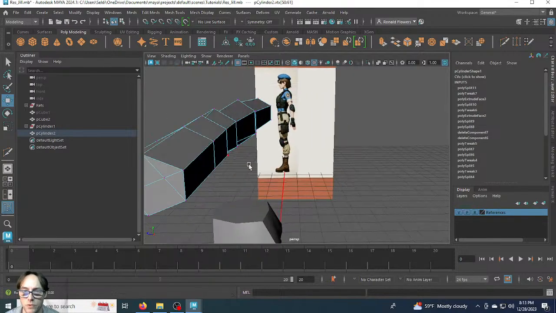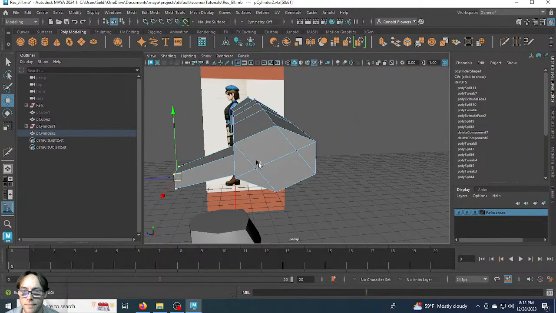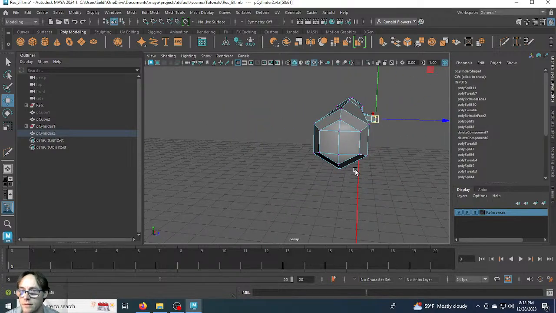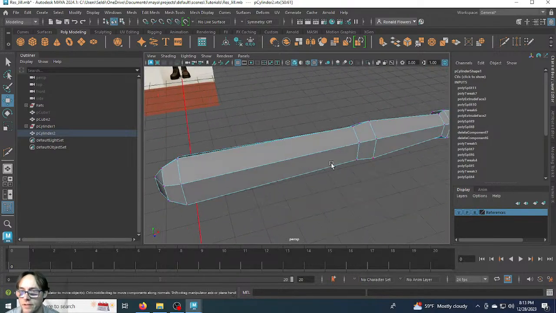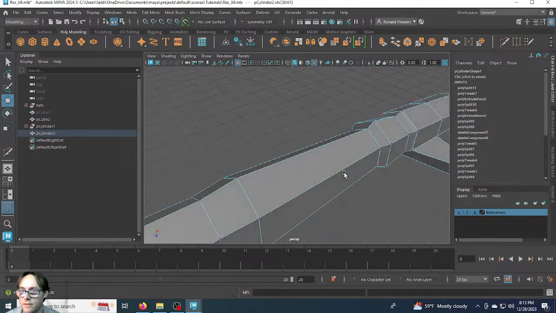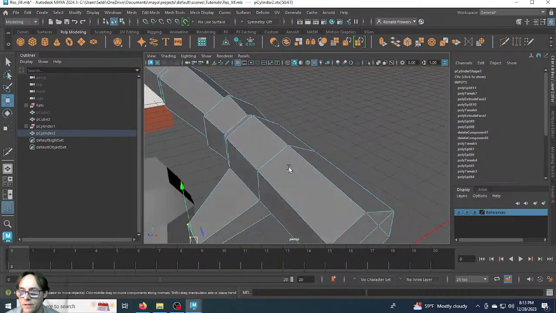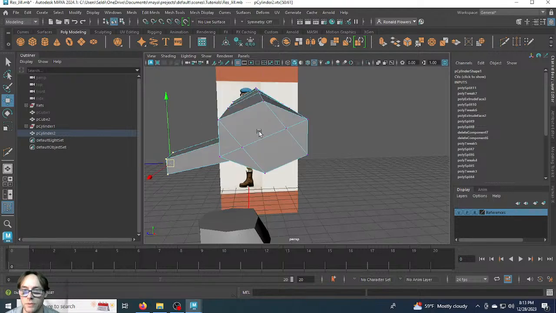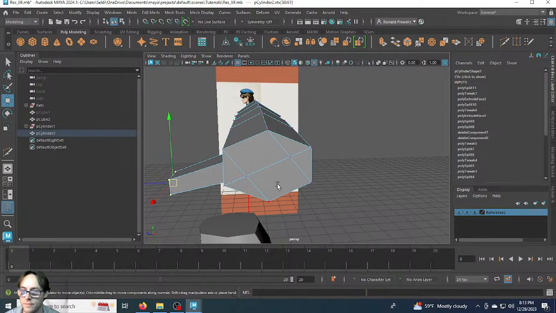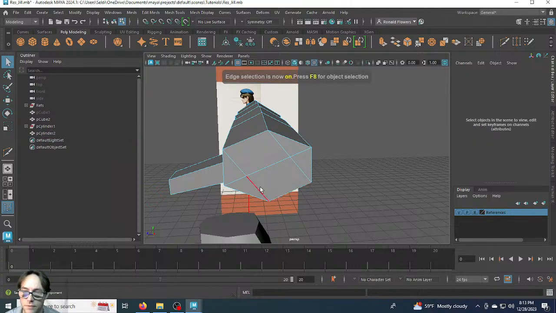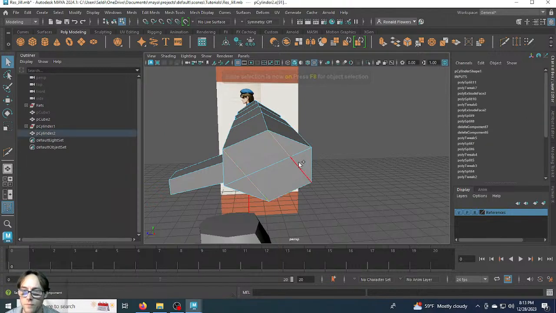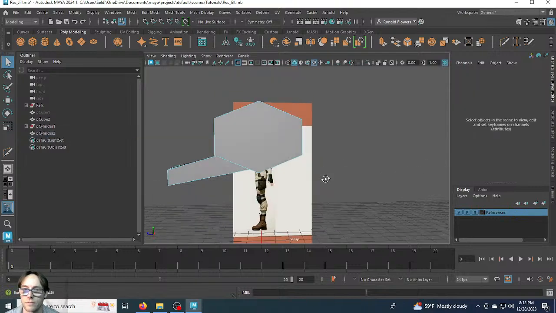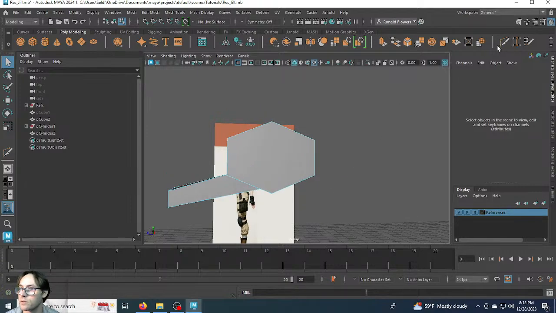This being twisted, though, is not good. That's fine to here. That's fine to there. But then as we get to here, we get a lot of skewing. So let's do this. We'll change the orientation.